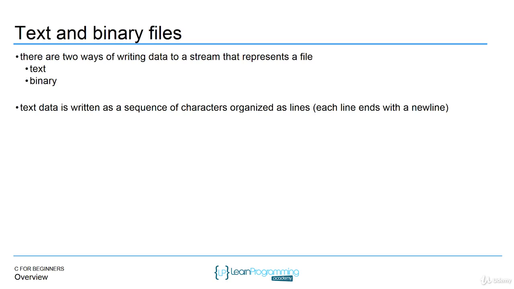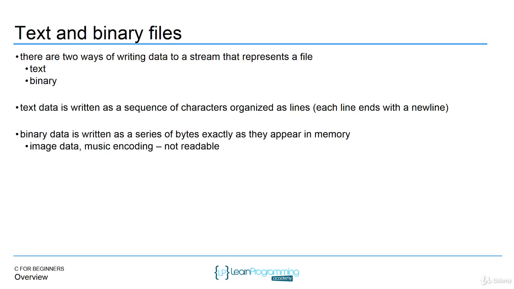And the text data can vary from system to system depending on how characters are interpreted. So for example, on Windows in DOS, every line has a carriage return and a line feed, so a \r and a \n. And so when you read the data or write the data, you have to understand this because the format's a little different. But on Linux, you don't have a \r. And so you have to understand how the text data is written, even though it's organized by lines and it's a series of bytes.